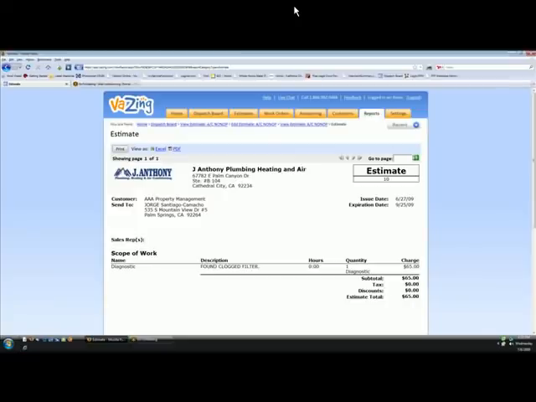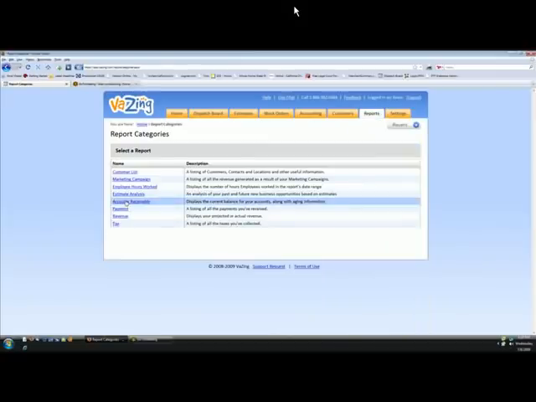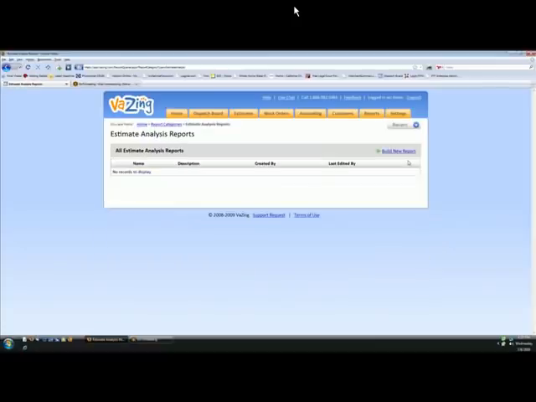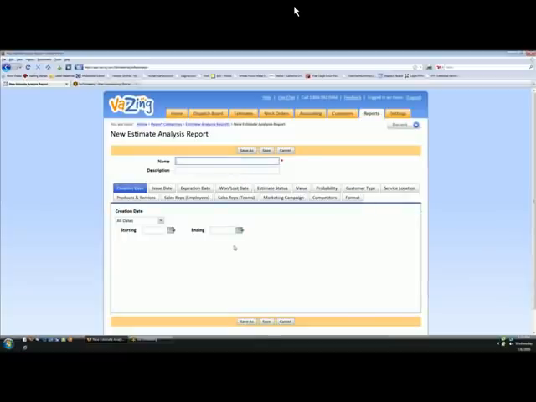If I want to include possible future sales or something like that, I'm sure I can go in here under reports and generate something. I haven't tried this yet, estimate analysis here, but it says build report, and I'm sure I can go in here and it's got a gazillion little options that I can figure out. There's a lot going on in here. It's very cool.